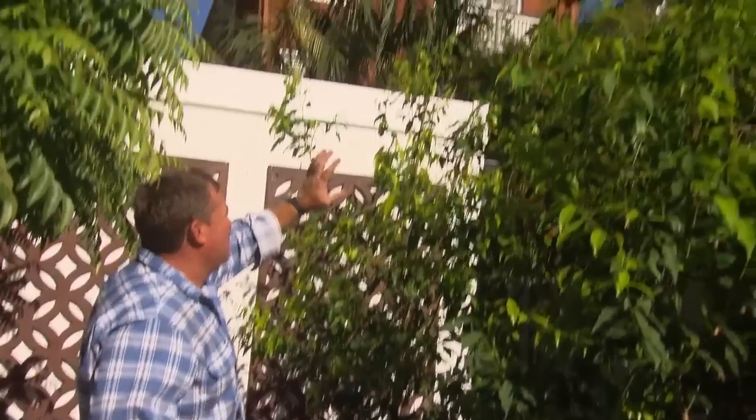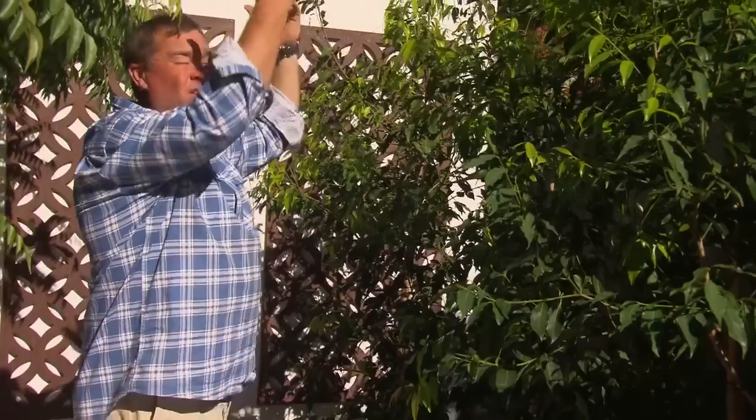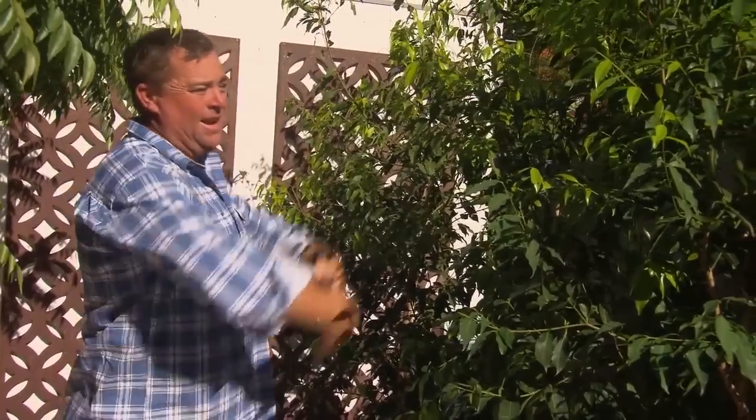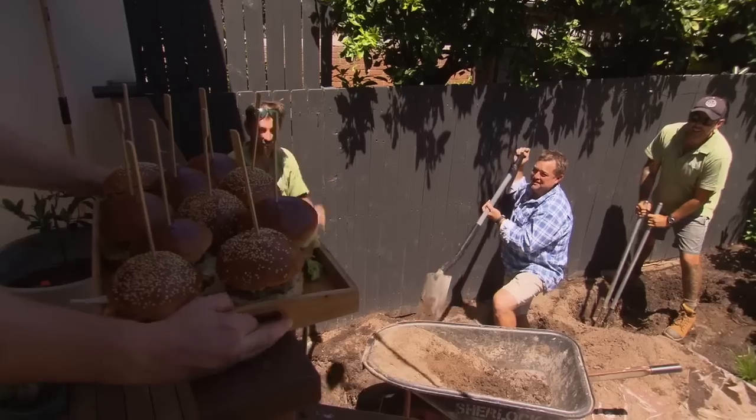These are water housieas — they're a screening plant, a lilly pilly, but larger than what we normally plant. You might wonder why I'm putting such a big plant in a small courtyard, but from the back of the house you can see that block of units. These guys will get to four or five metres — you can cut them back and keep them as a screen or hedge so they don't take over the backyard, block that out, give you more privacy, and turn this into a really intimate space.